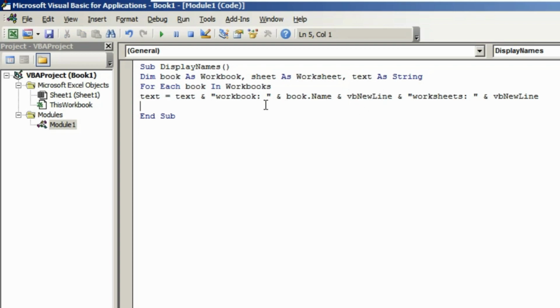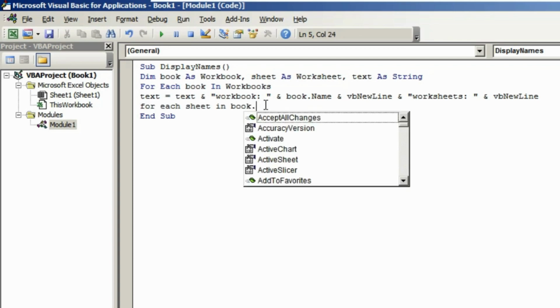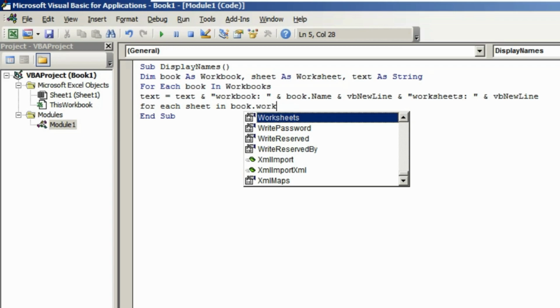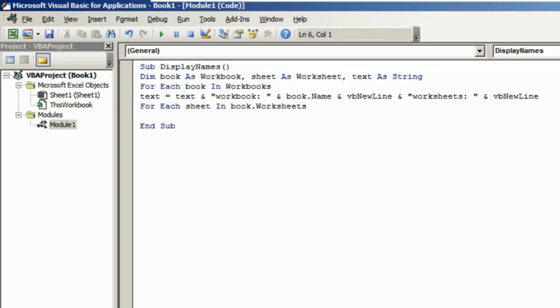Here to loop through all the worksheets of a particular workbook we need to write this code: for each sheet in book dot, here select worksheets from the drop down menu. Hit enter, come to the next line.